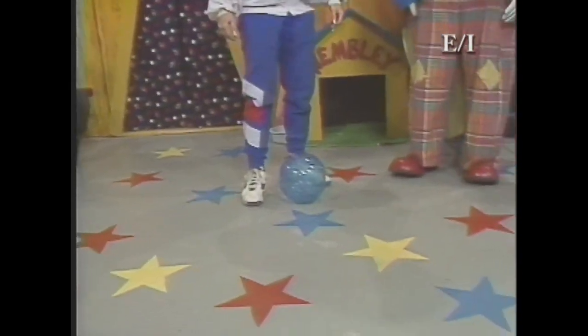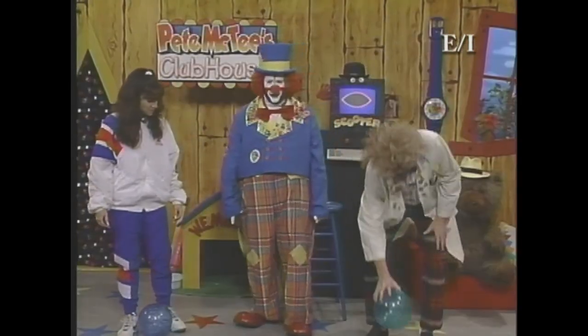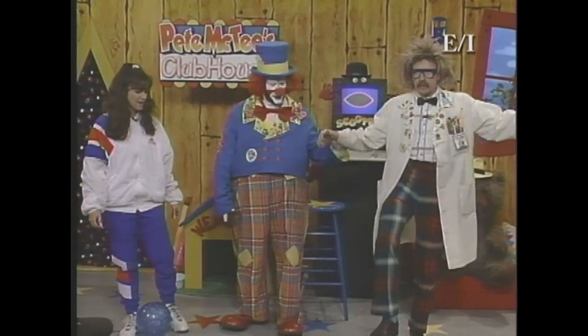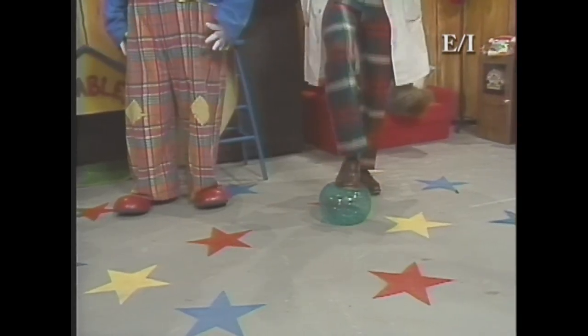Put the ball on the ground, Professor. That I can do. Can you do that? That's not hard at all. That's pretty good. Now, what we're going to do, we only have two here. Now, don't squash the ball, Professor. Don't step on the ball, Professor. That's silly. Okay. Now, this is great.